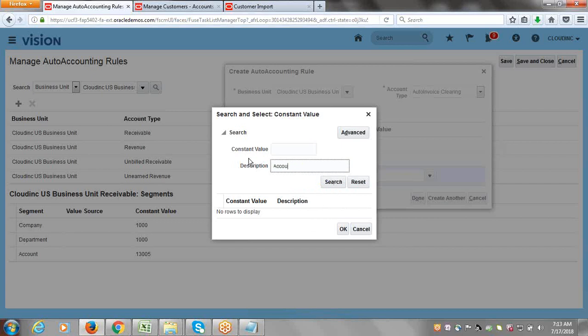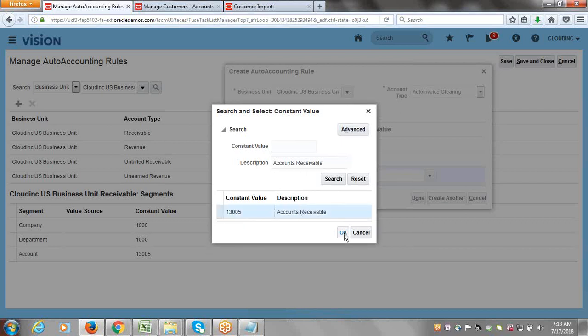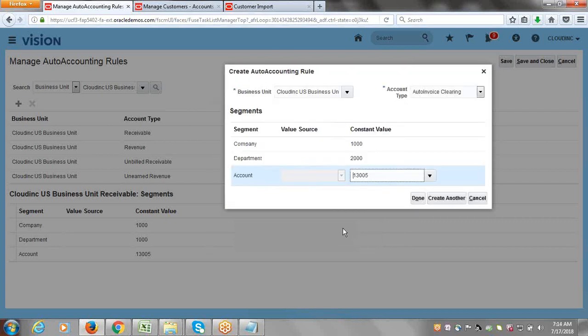What we'll do is, instead of picking the account based on the type of account, we'll go with any one of the random accounts. There won't be an issue, just to complete the setup. So auto invoice clearing means we should select the auto invoice clearing account only, but same story here. Within this value set, all accounts are not there. We can go with any one of the random accounts. Say create another.